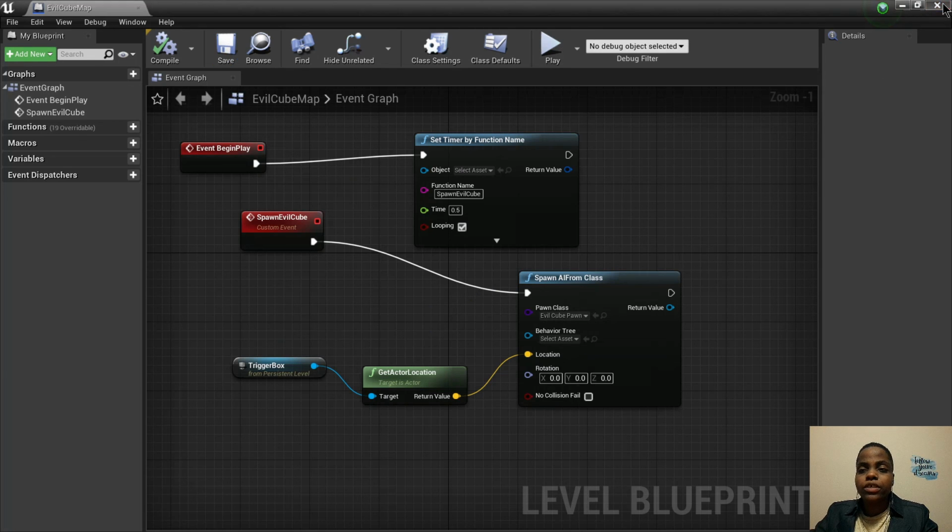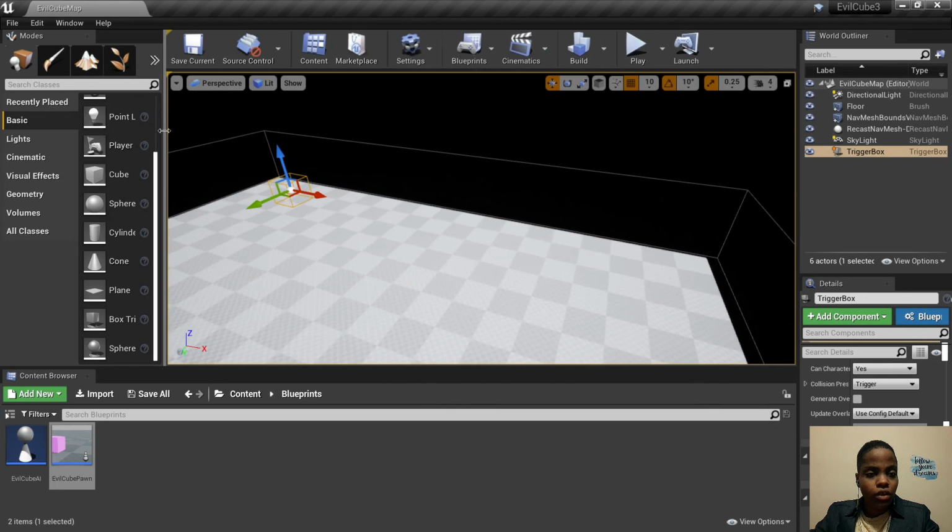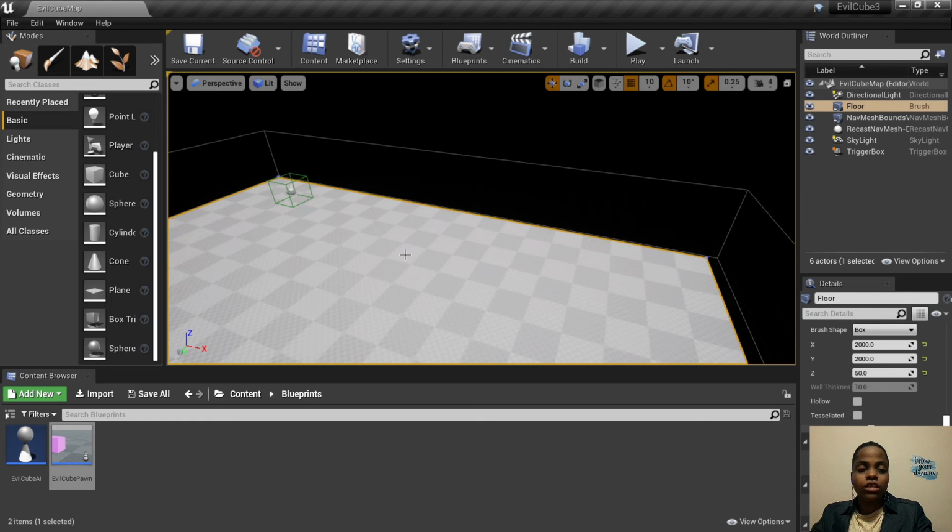So I'm going to close up this little part and go back to my map. Let me close this down a little bit. Okay, perfect. What I should see now when I push play is that there will be a ton of cubes coming after me.